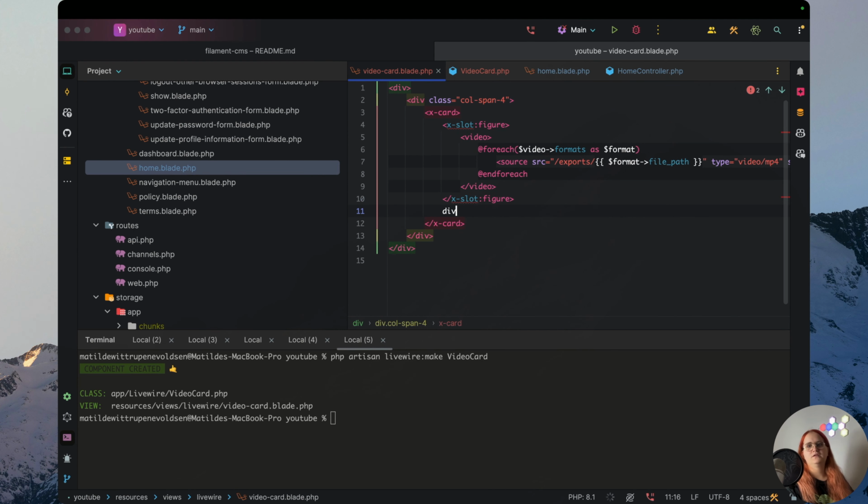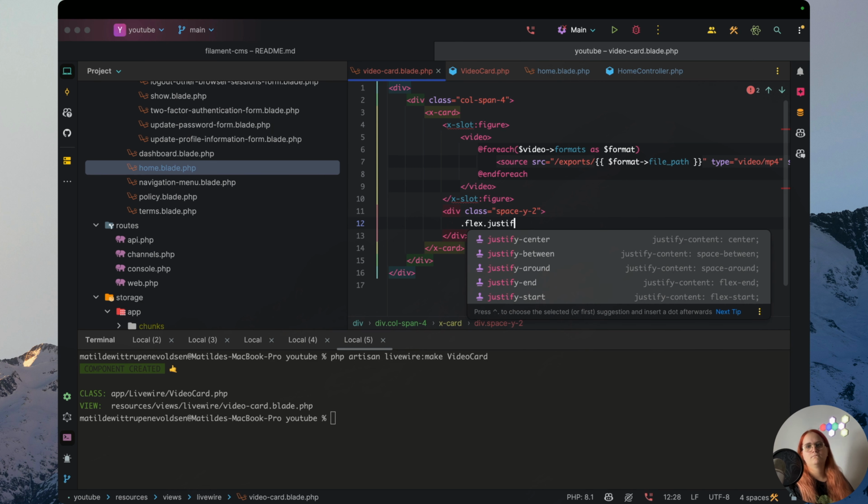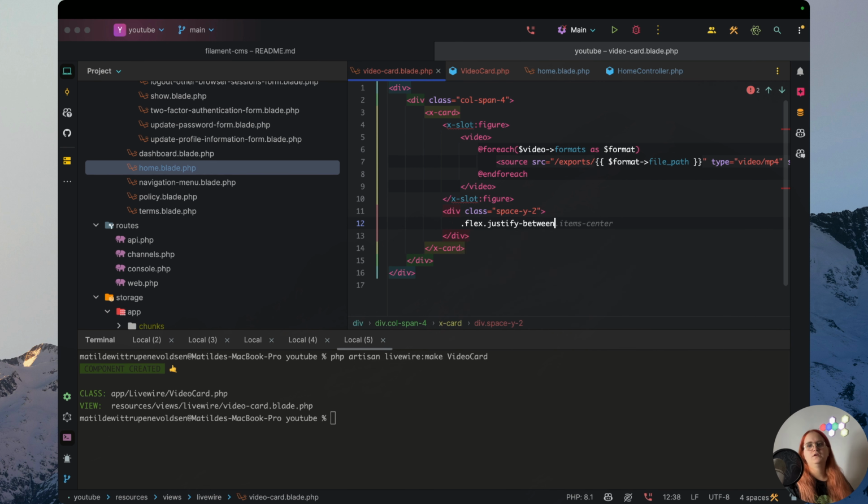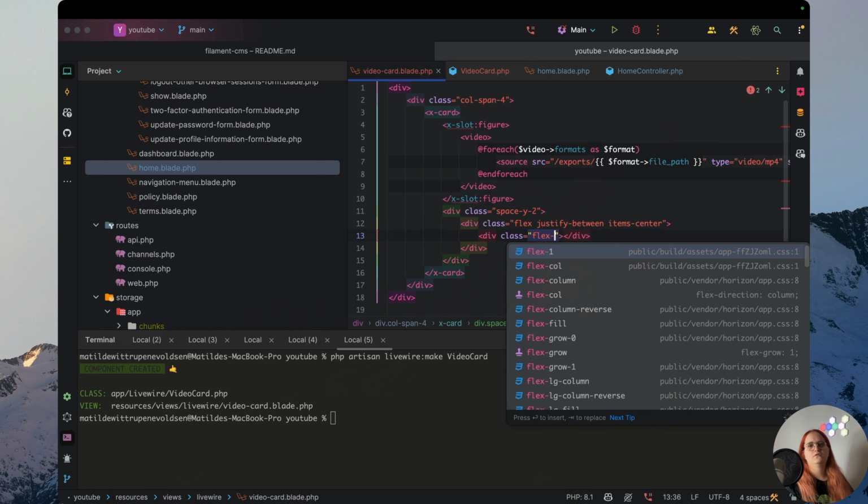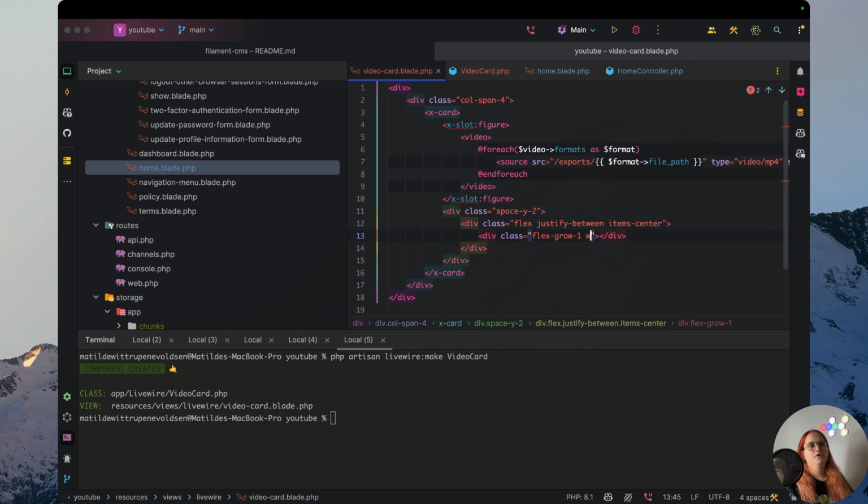So let's make a div with a space y of 2. And then make a flex with a justify between. We want to have items center. Then we want to have one here where we say div flex grow 1. And we want to have a width of 150 pixels.